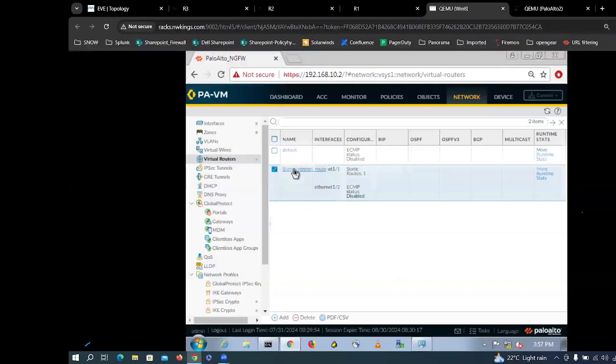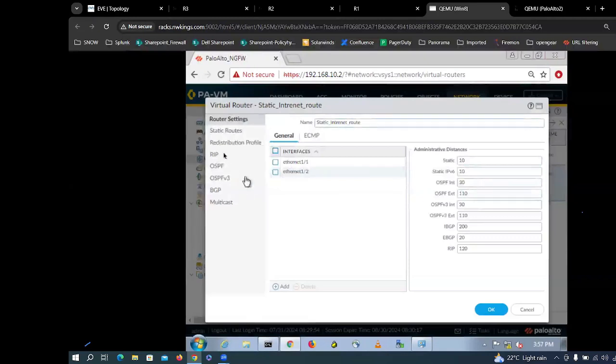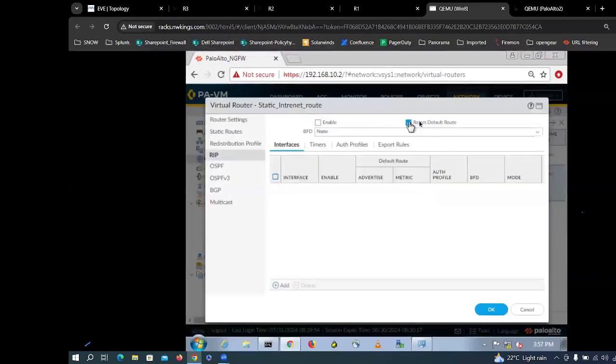By default, if you click here and go to the RIP, can you see the reject default route option? And RIP, we have not enabled yet. So this reject default route is for the 0.0.0.0 routing that we are adding, right? This will be blocked. Why? Because the firewall is a security device and won't trust any other devices, so by default it will be blocked.